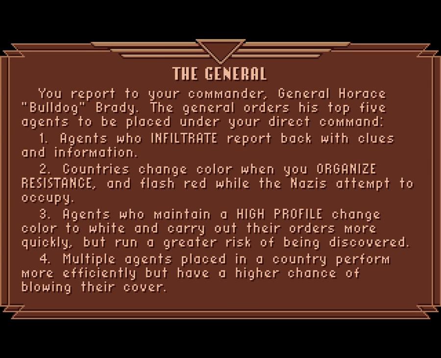Okay, we're reporting to Bulldog Brady. General orders his top five agents to place under your direct command. Agents who infiltrate report back with clues. Countries change color when you organize resistance and flash red while the Nazis attempt to occupy. Agents who maintain a high profile change color to white and carry out their orders more quickly, but they run a risk of being discovered. Multiple agents placed on a country perform more efficiently but have a higher chance of blowing their cover.